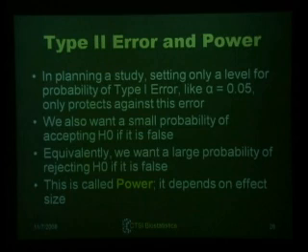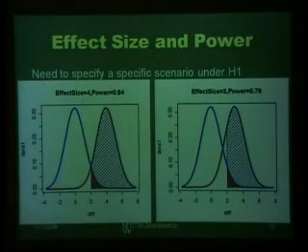But power, or probability of type 2 error, either one, depends on effect size. The null hypothesis just said 0, right? The research hypothesis doesn't say what the number is, so you can't calculate a single probability for it. You have to calculate the power against a particular effect size. All right? So let's see how that is done. Here are a couple of pictures.